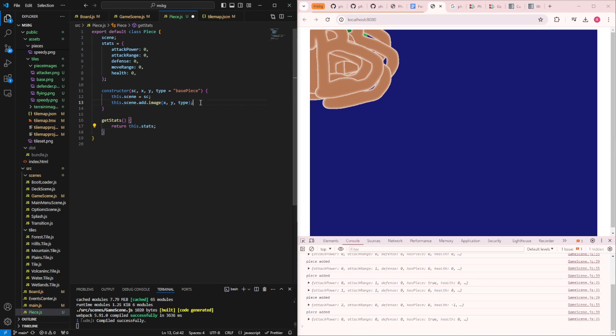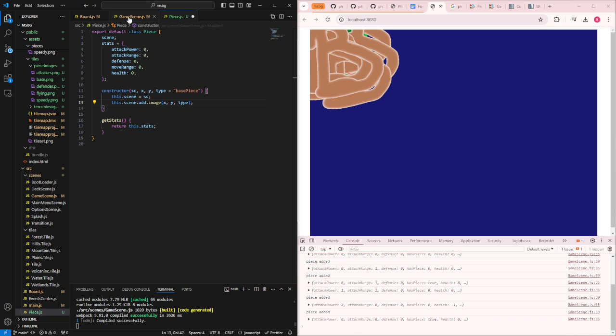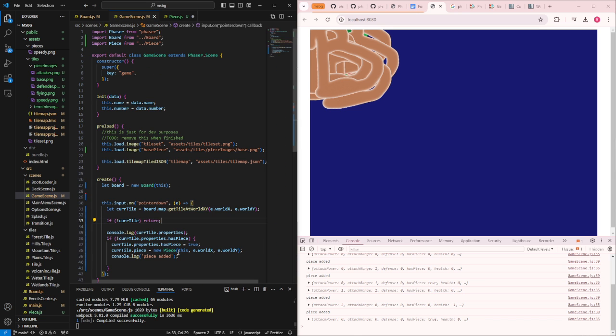Also, if I'm on the tile itself, then I get the scene, I get the XY. I should also get the tile. So this current tile, then the word X, word Y, and so on.